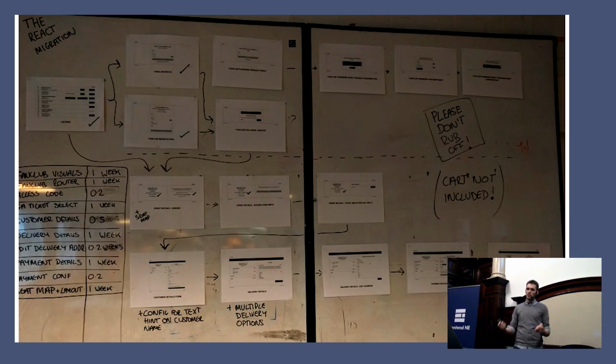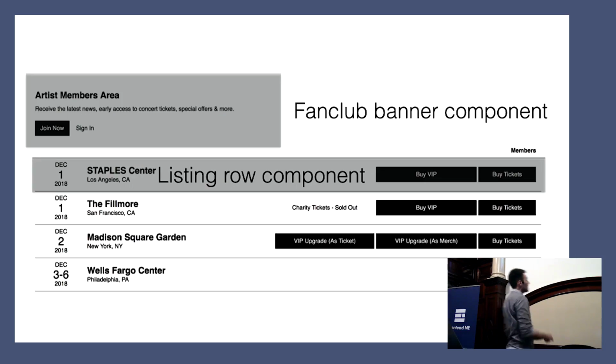And then we took one bit at a time, we split it down into smaller components. So you can see on the very left over here, there's that page. We call this the listings page, but it's effectively like the home page. It's the first page you see when you come to buy tickets, and it lists all the dates that an artist is playing and where they're playing, and if you can buy VIP tickets or whatever. And then we split those pages down into components, keeping in mind that tree, the glorious ideal world.